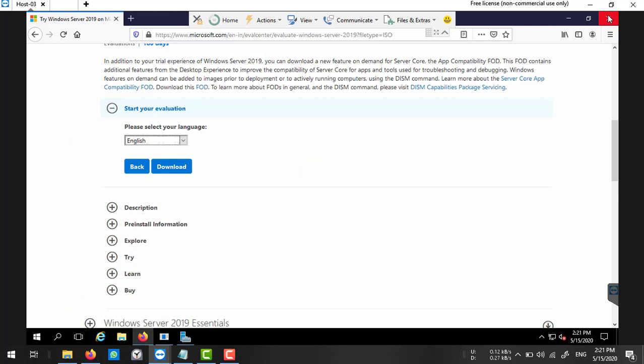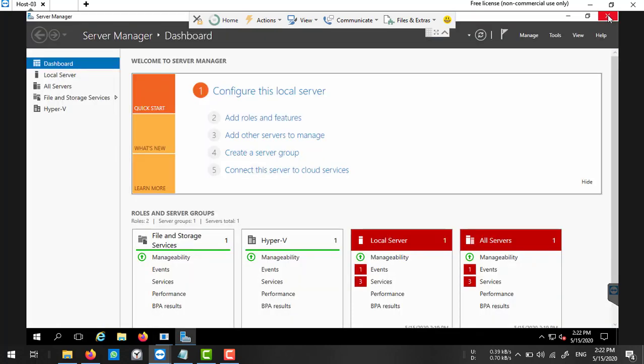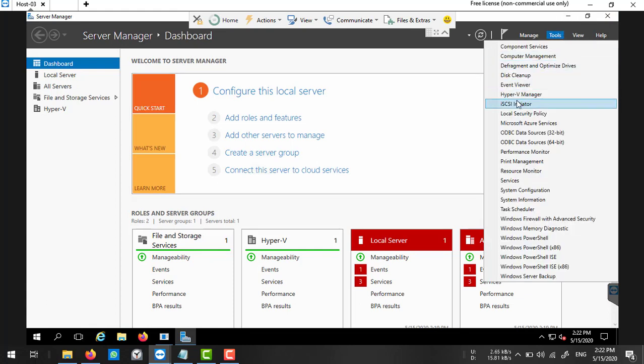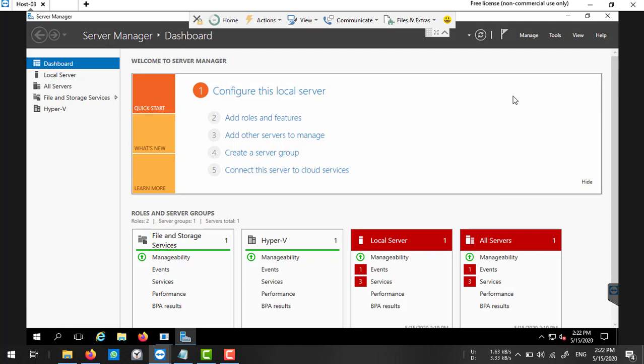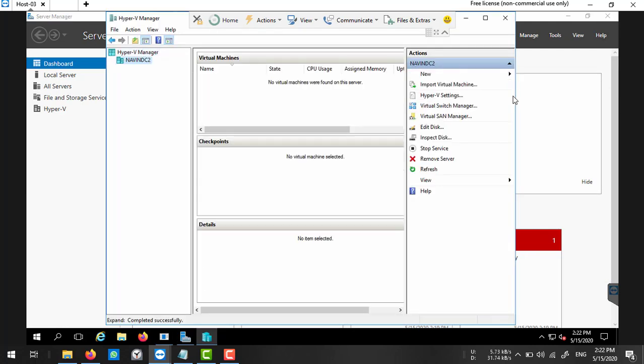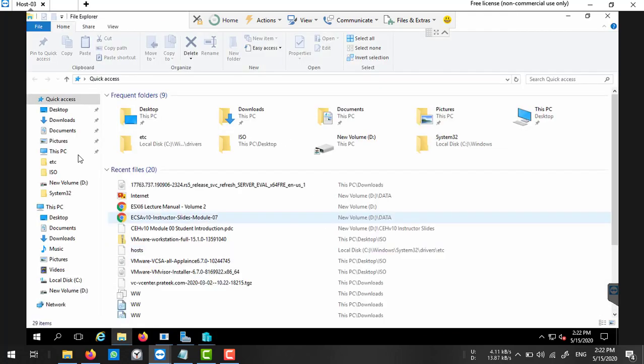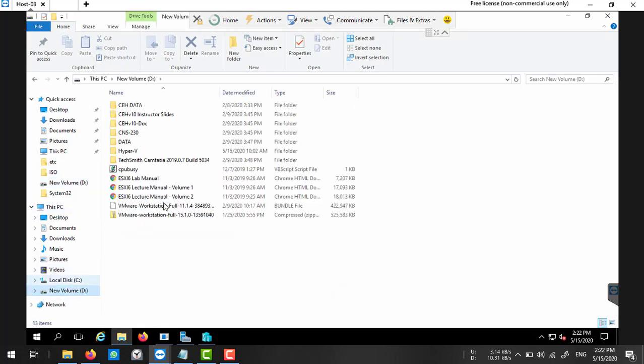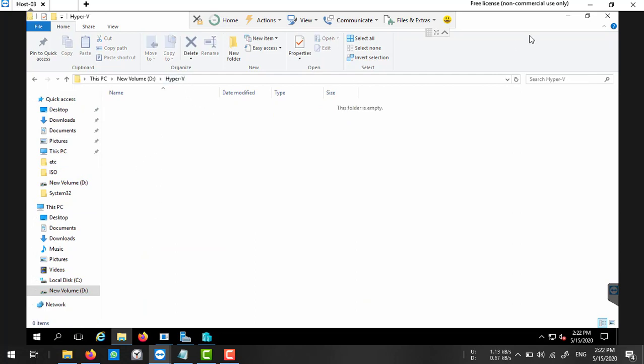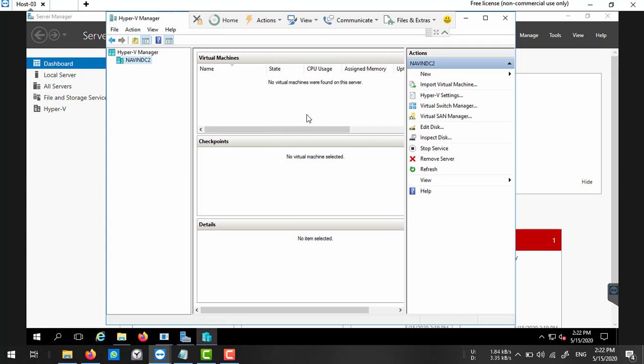In our first video, we looked at how to install Hyper-V on your server. So I'm going to open my hypervisor. For different virtual machines, we create a separate folder and inside that folder we store our virtual machines. I have created a folder here, it's Hyper-V, and I will store all the machines inside this Hyper-V folder. So first of all, we are going to create a new virtual machine.